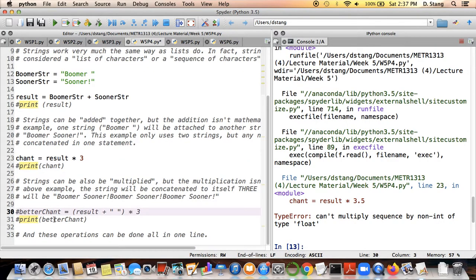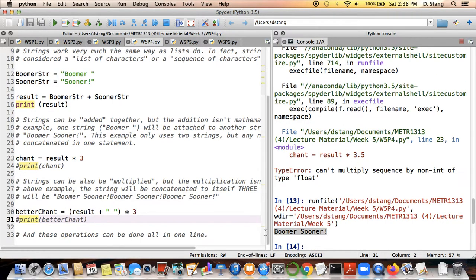And we can also take this a step further if we really want to. This idea of concatenation also obeys the rules of parentheses. So whatever is in the innermost set of parentheses will be evaluated first. So here it's going to take result, which to refresh your memory on what that looks like, we can go ahead and run that.